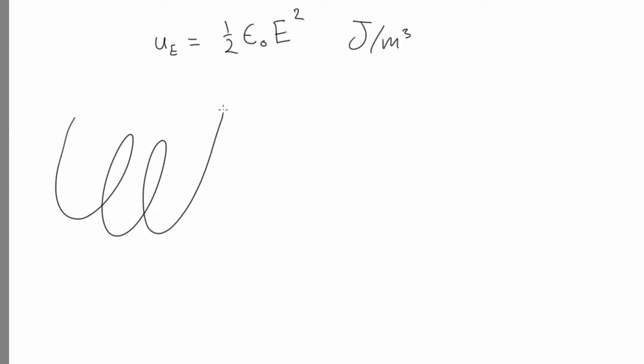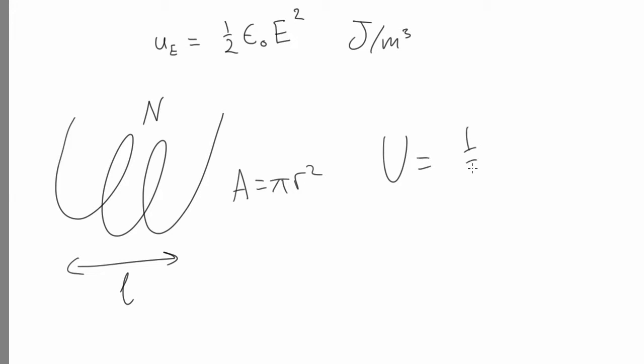Just as the energy stored in a capacitor can be considered to be in the electric field between the plates, so can the energy in an inductor be considered to be stored in the magnetic field. Now here we have a solenoid, which you've seen before. It has n turns, it is L long this way, and it has an area on the side equal to pi r squared. The energy from this solenoid, we've seen previously, is equal to this, where AL is the volume that the entire solenoid takes up, and B is the magnetic field strength.